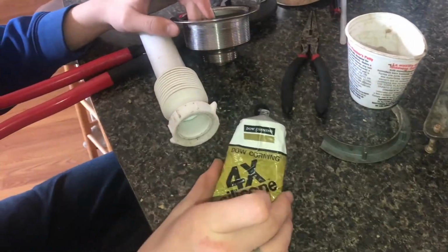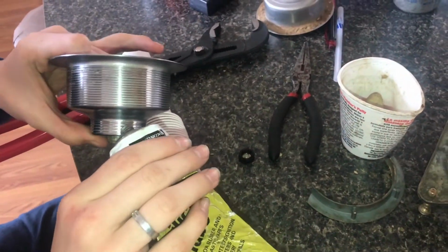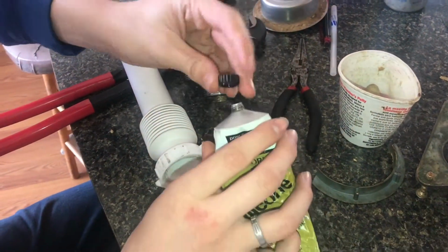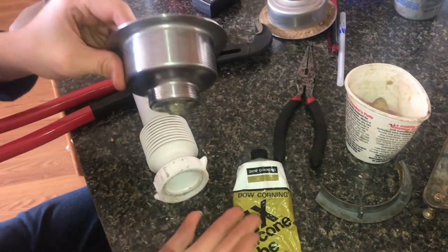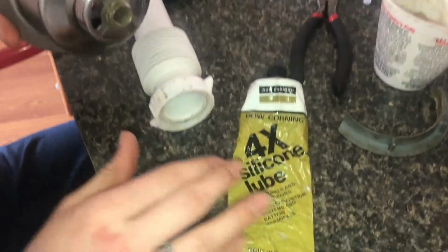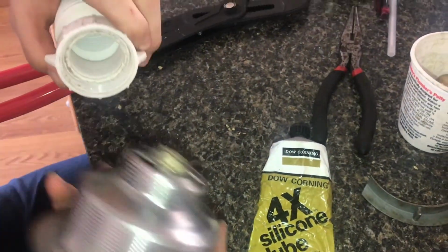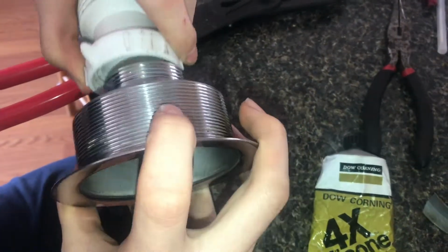So now I'm going to put a little bit of silicone grease on here, and it's very important that you're gonna be using silicone grease instead of any other grease, because any other grease that is petroleum based, most greases are petroleum based, so that would dissolve the plastic, but silicone grease is not, and that's the reason why it's not dissolving the plastic. So this will really help us put these threads on. They'll go on easier, and it'll be easier to take off next time.